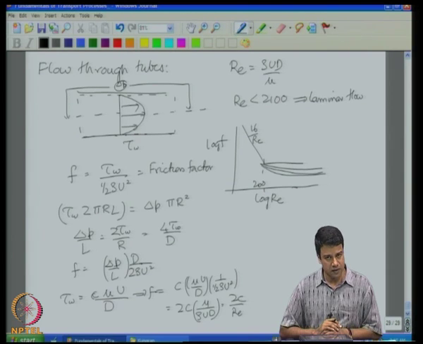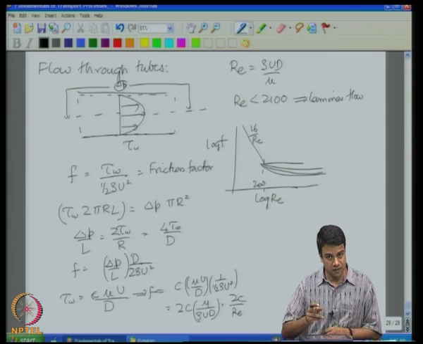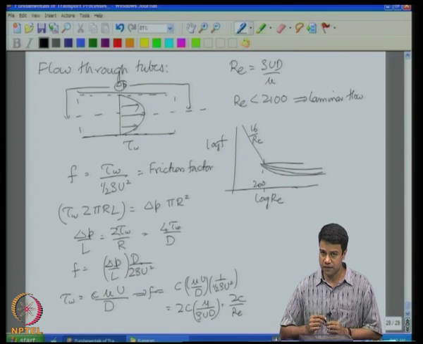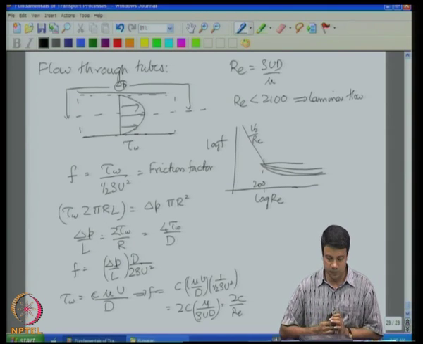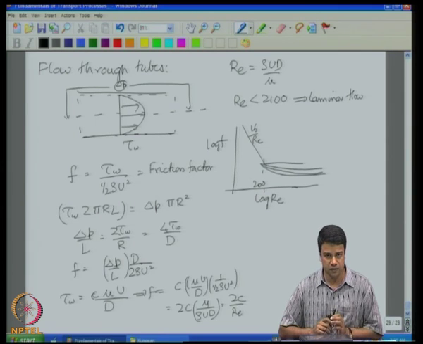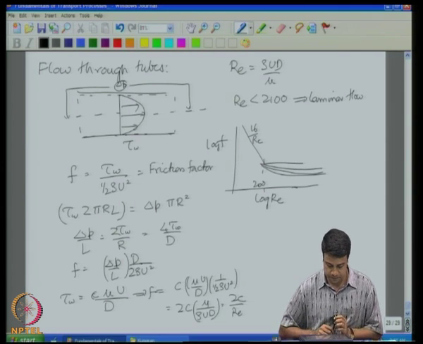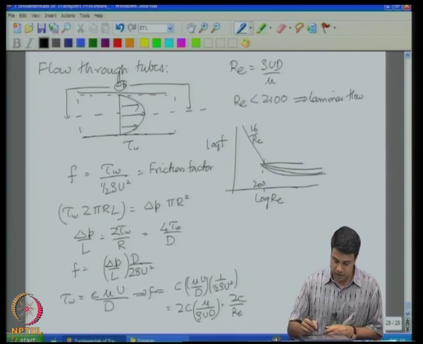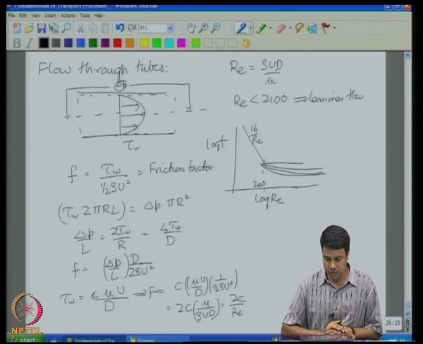And just from dimensional analysis, the friction factor in the case of flow through a tube, for the heat transfer problem, we had scaled the heat flux divided by the thermal diffusivity. Here, rather than scaling it by the diffusion coefficient, it is traditional to scale it by the kinetic energy density, which is energy per unit volume. And that is the reason that in the limit of low Reynolds number, the friction factor goes as 16 over Reynolds number, up to a Reynolds number of about 2100. After that, there is a transition to a turbulent flow, and the friction factor has a much more complicated profile.